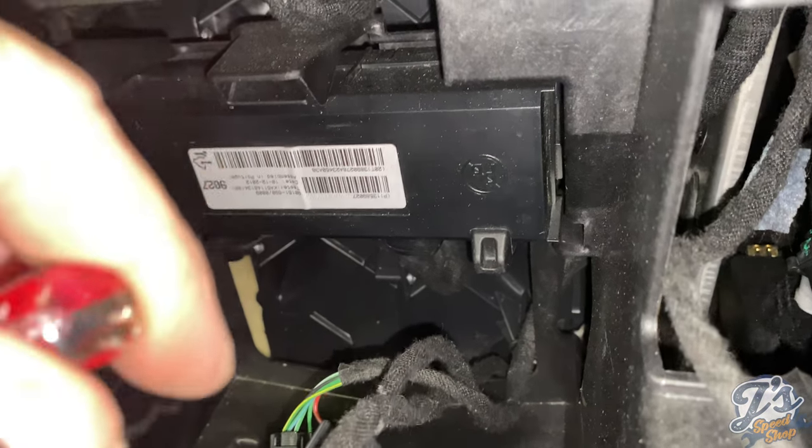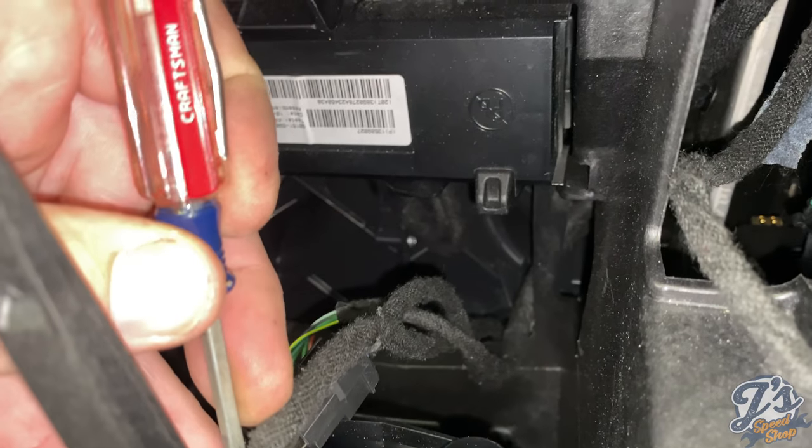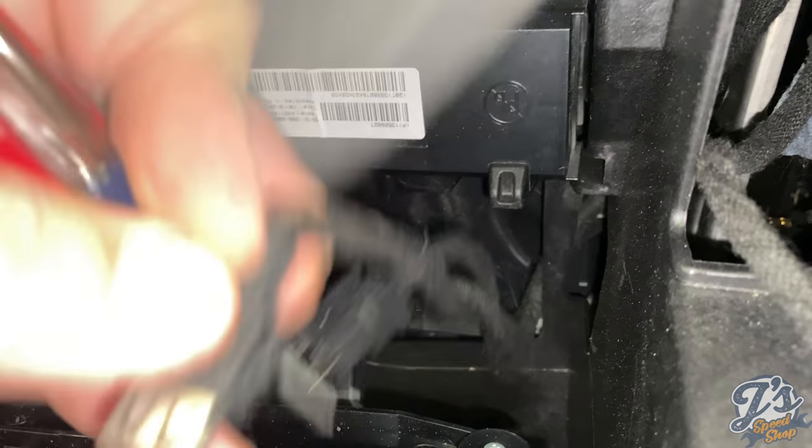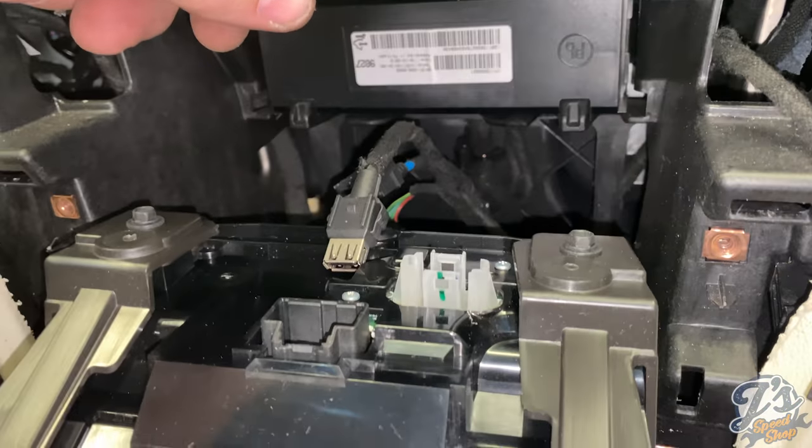These are little pliers that came with it. And then we pop the back tab. There we go, magic. It is loose.